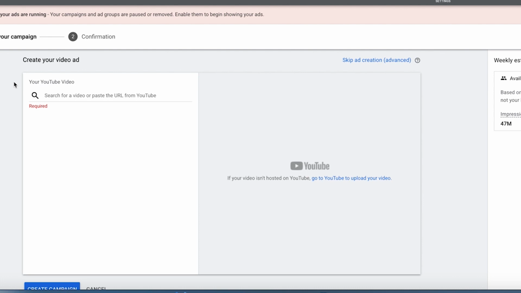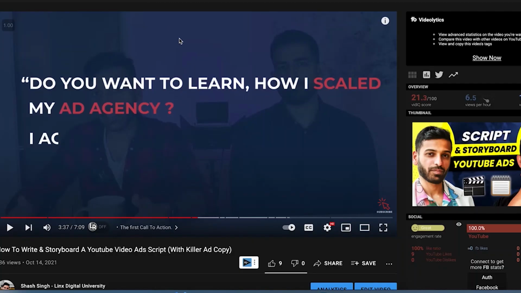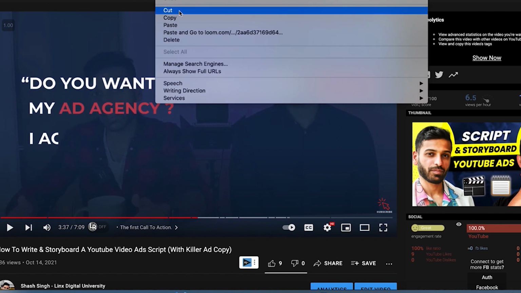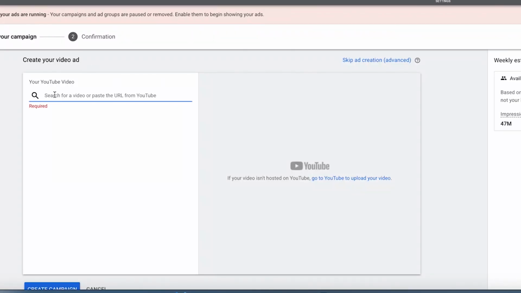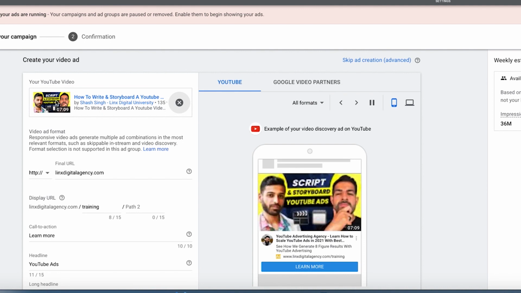Okay, so now we're actually going to show you how to set up your ad. So the first thing you need to do is actually go into YouTube and get your ad URL. Now, if you haven't uploaded your ad already, what you can do is click this plus button, click upload video. So you'll need to create a YouTube account, which you can do with any Gmail account. But then you go in there, click that button, upload video, set it as unlisted, and then grab this URL here and go inside Google Ads and put it in here, right?